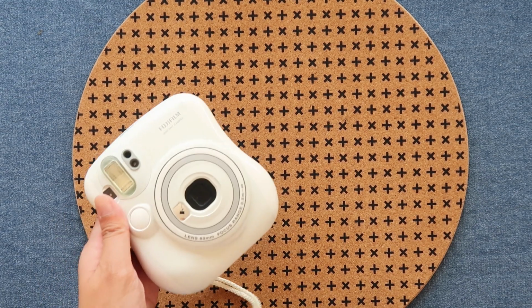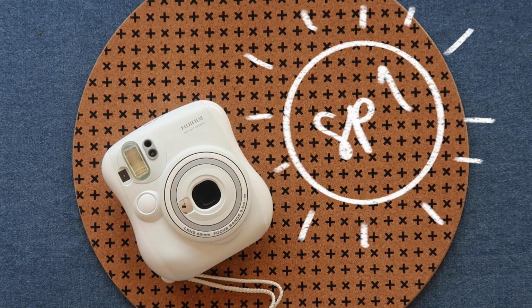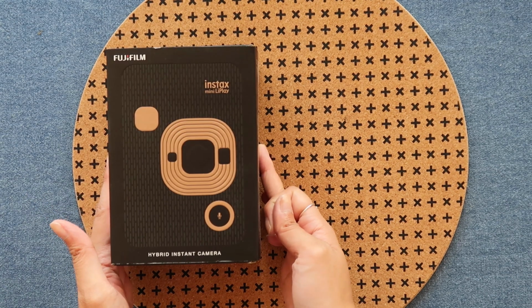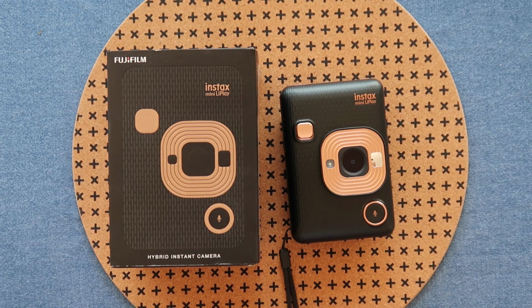So I've been putting an Instax photo page in my bullet journal this year, and I've had an Instax Mini 25 camera and an Instax SP1 printer that has currently gone MIA. But when Fujifilm released their new hybrid instant camera called the Mini Liplay, I decided out with the old and in with the new.